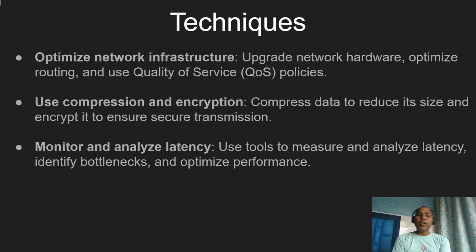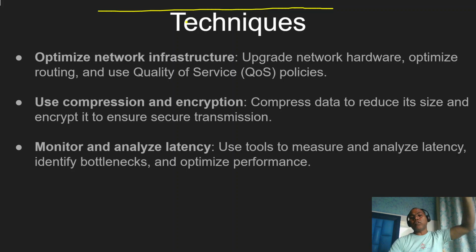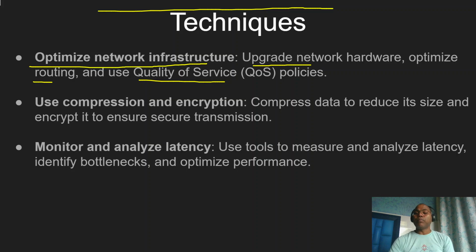Okay, you can even think about the network side: what networks you are using, what the network path is, what the routing path is, which route our user requests take from one geographical location to another. So we have to optimize our network infrastructure as well, maybe upgrade network hardware, optimize routing, and optimize quality of service policies. We also have to talk to our network and infrastructure teams: hey, why does a packet take so much time to travel from the user to my server, and from the server to the user?